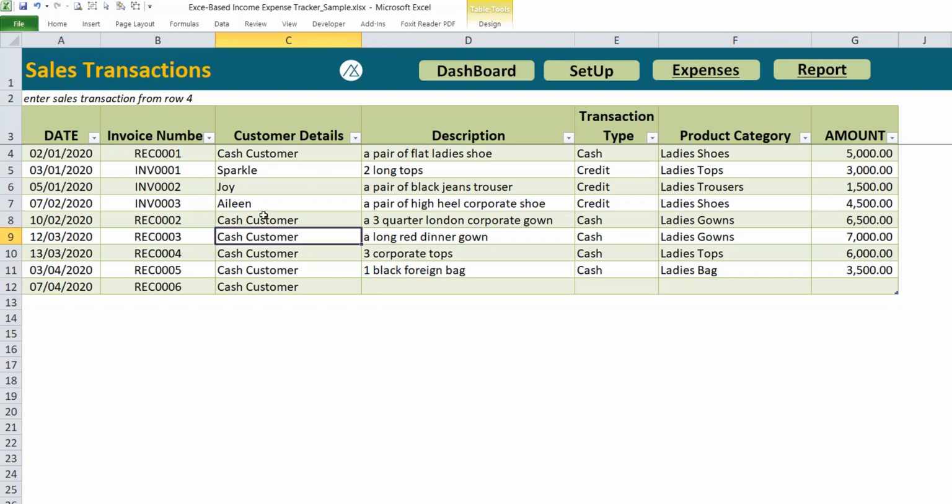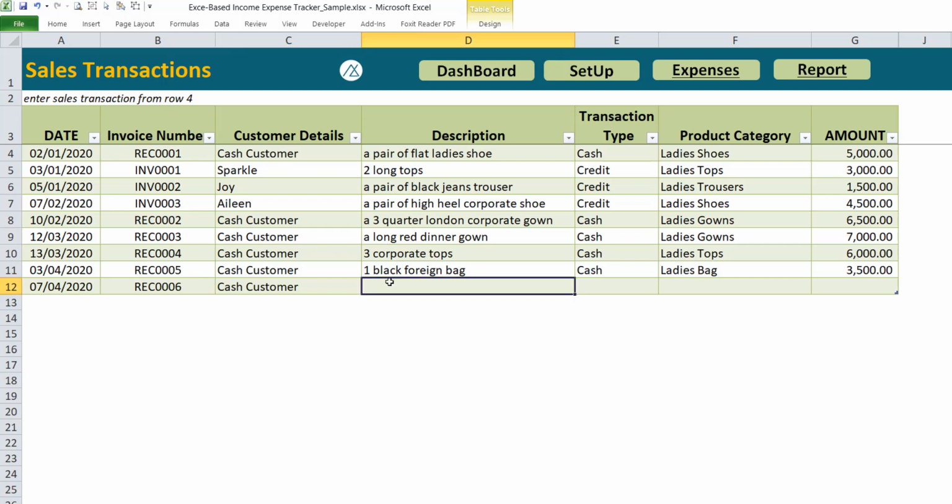So that's why, instead of writing the names of everybody, for those kinds of customers you just say cash customers. Now, you profile customers that maybe you have a long-standing relationship with, that do both. They've been with you for a long time. They buy on credit, they buy in cash at times. So you profile them in order to keep track of the transactions you've been doing with them, to know what they've paid for and what the balance remaining is. But there are customers that just come by and go. You don't have a long-standing relationship with them, so you can just name those ones cash customers, right?